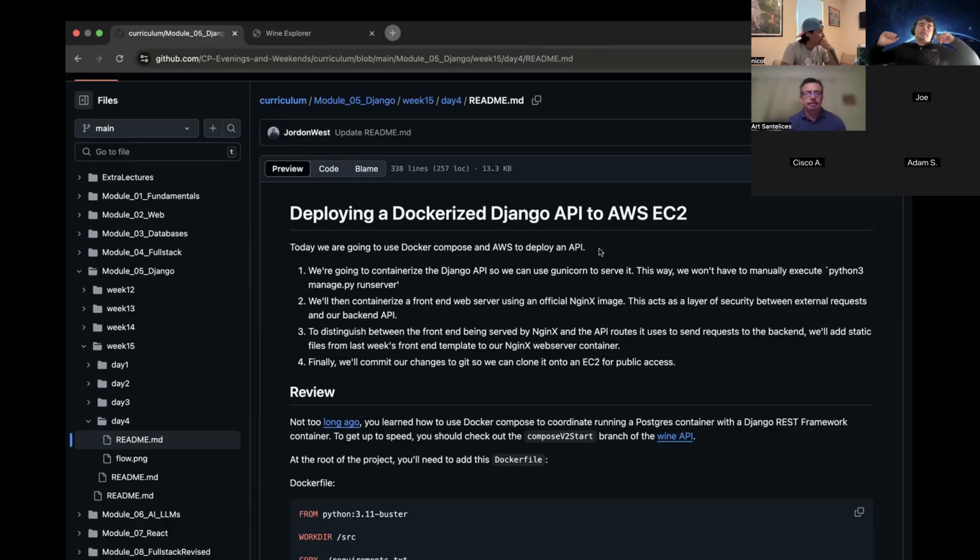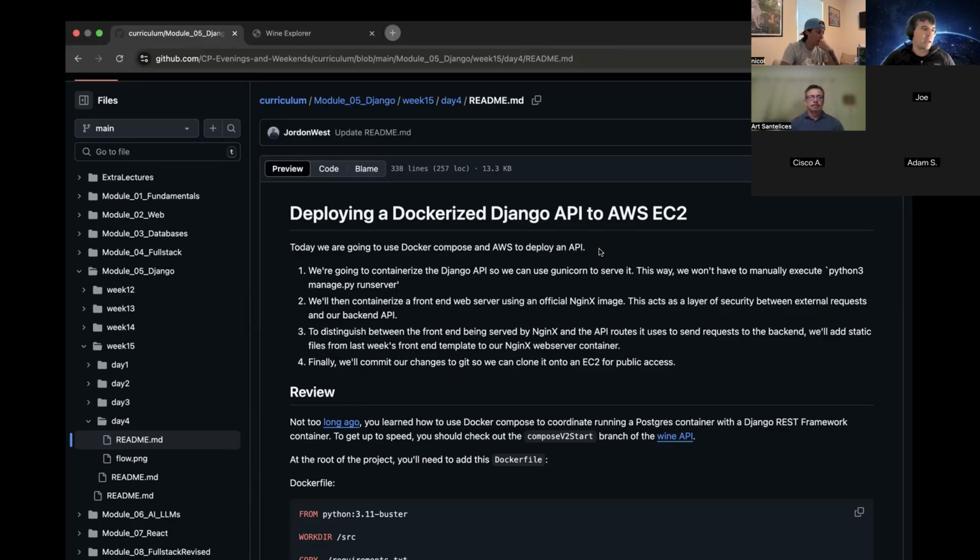The title of this lesson is Deploying the Dockerized Django API to AWS EC2, but that's actually a little bit misleading because you're going to deploy more than a Django API, right? You're going to deploy a quasi full stack application, even though the front end is just static HTML. That's totally fine. I would still classify that as a full stack application, right? Because you've got the front end, you've got the API, you've got the database, you have every layer. Make sense? Actually, you have a reverse proxy in this one with Nginx.